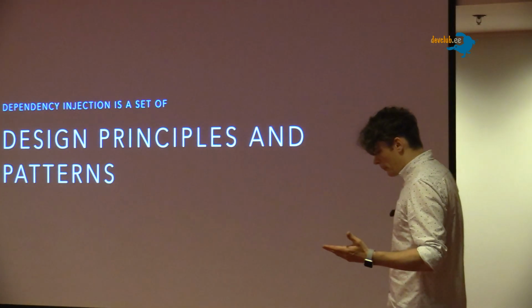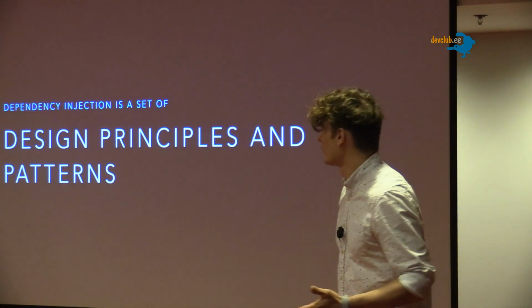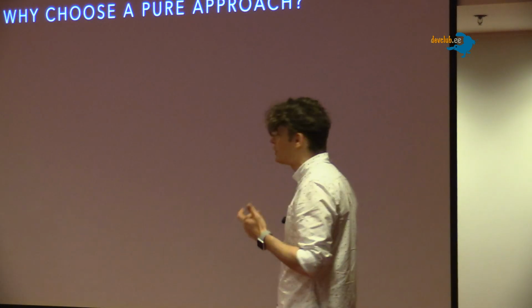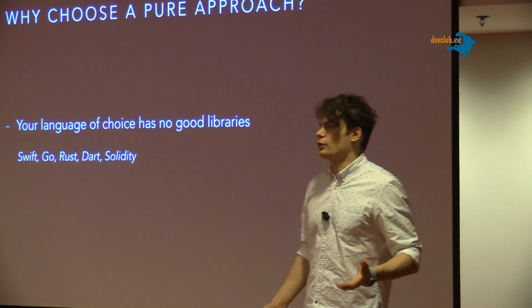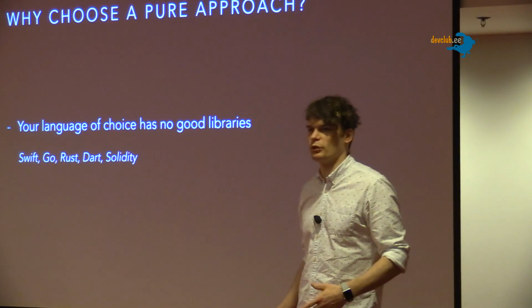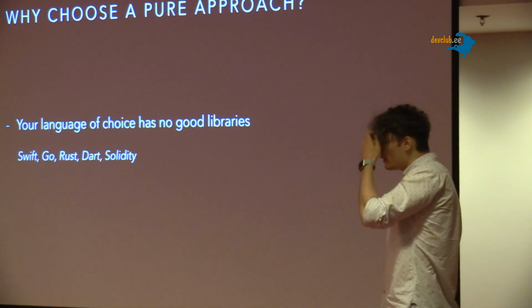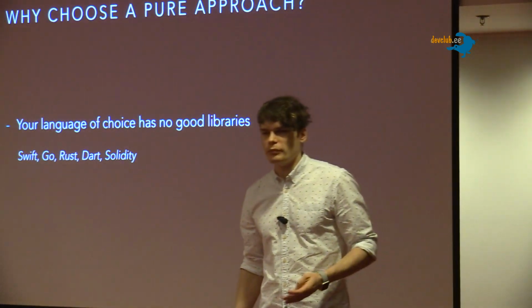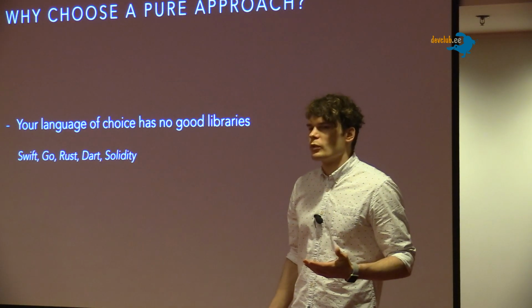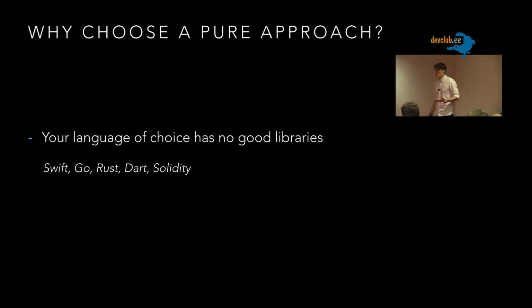And there are primarily two reasons why you would want to do that. The first is a really easy one. We see no shortage of new languages appearing which have no established communities or decade-old open source code bases and libraries like Java or .NET have. So with languages like Swift, Rust, Go, Dart, Solidity nowadays, we still end up figuring out on our own what we should do about dependency injection, whether we inject anything at all or we end up doing something else.